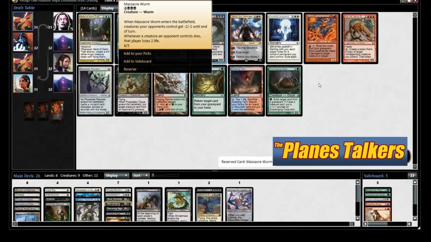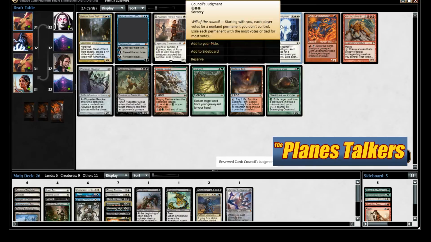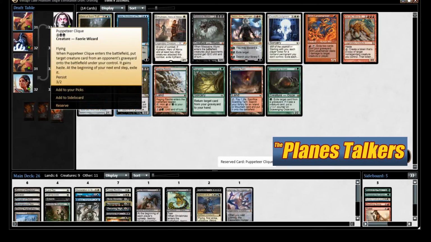Oh man, Massacre Worm is very good. So is Council's Judgment. So yeah, what is it? Exiles or is it Sacrifice? Yeah, exile each one. I don't think the Council's Judgment is as good as a one-on-one match, though. No, it's not as strong. It does get rid of... It's 1 mana, get rid of target permanent. Yeah. Well, 3 mana, get rid of target permanent.